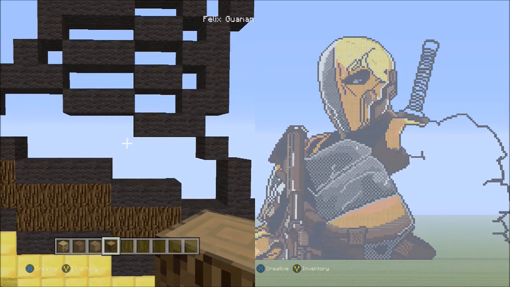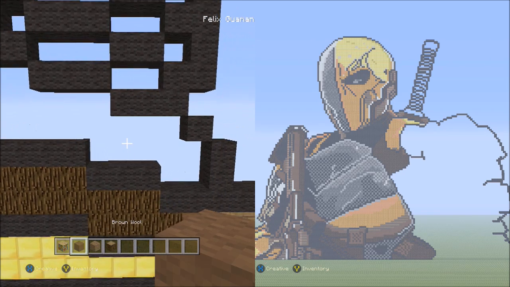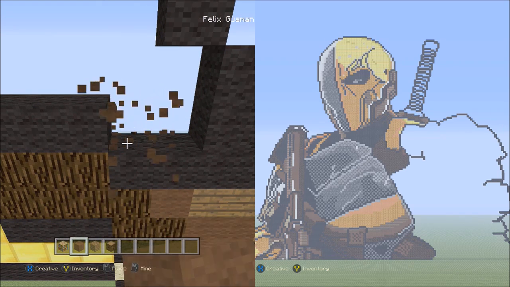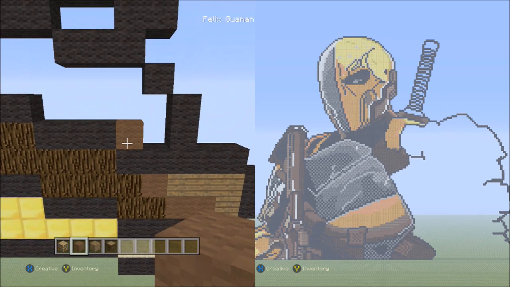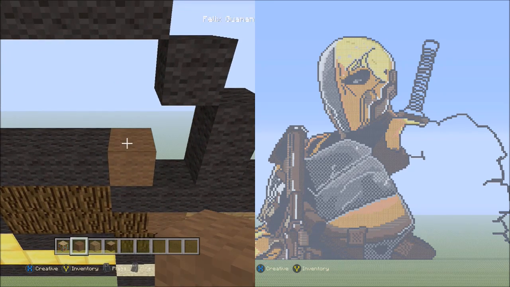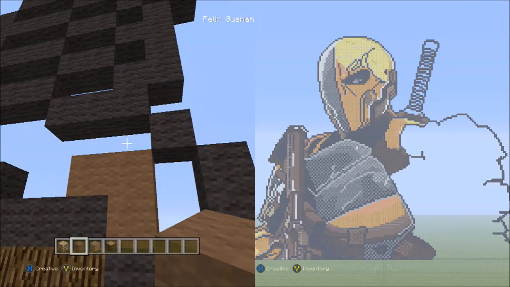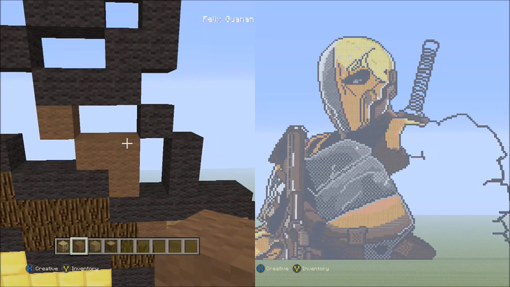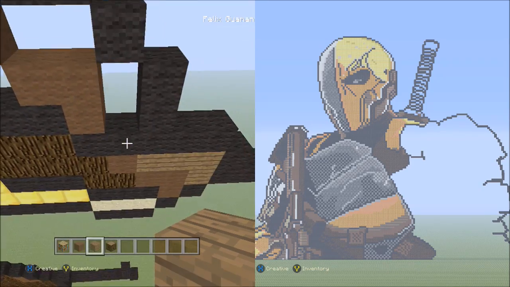Now let's go up to the next level, and we're going to be switching over to the brown wool. And we're going to move down here to the bottom right on top of these 2 black wools. Starting from the left one, you're going to be placing just 1 brown wool there. And then starting on top of this 1 brown wool, place 2 brown wools going across to the left. 1, 2. And then 1 block going diagonal up to the left. That's 1. Then switch over to the spruce wood planks and fill in these 2 empty spaces here with spruce wood planks.